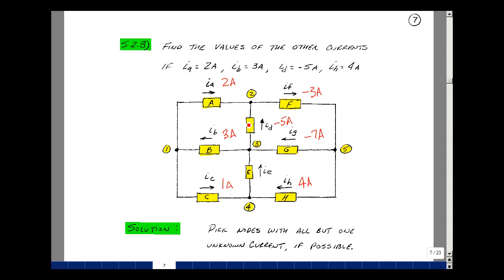This node, I know three of the four currents I could solve for this one. I can also go to this node and do the same thing. Maybe I'll try that just to check the answer. So what's entering the node is minus 7 amps and I sub E, and what's leaving is 3 amps and minus 5. So the 3 amps and the minus 5 is a minus 2. I bring the minus 7 over on the other side of the equation, it becomes a plus 7, and I sub E then is equal to 5 amps.